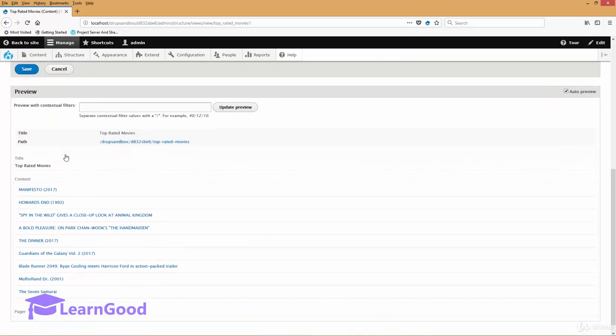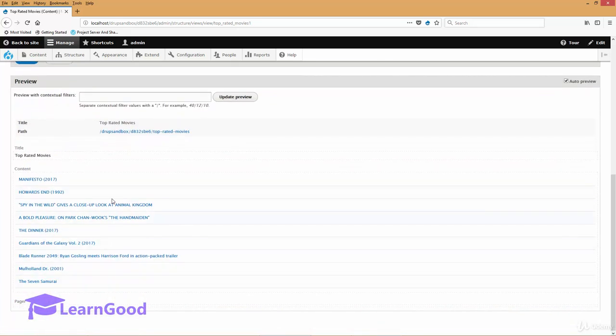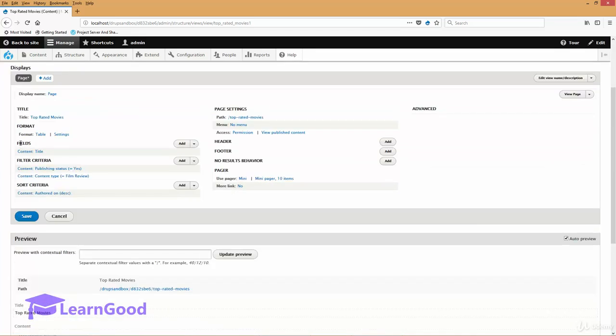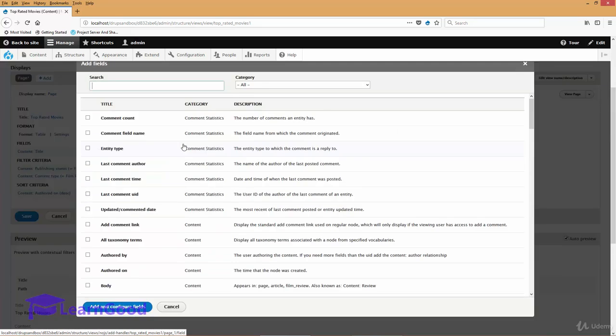Have a quick look at the live preview section now. We have the early makings of a table, but there is only one column in place right now, and this is it. So scroll up once again. You can see in this fields area, it shows a single column. We already have content colon title. That's the title. Click on this add action button.